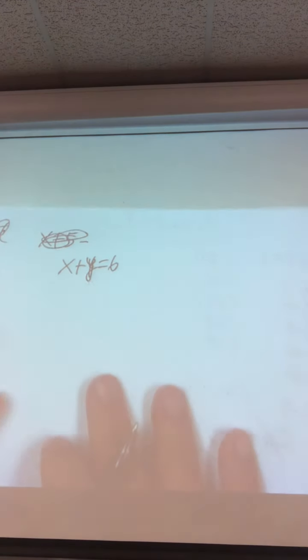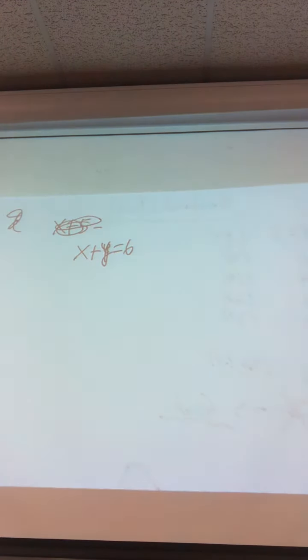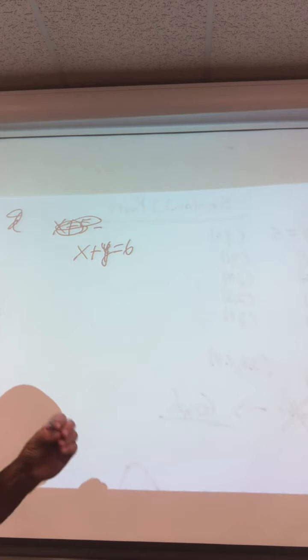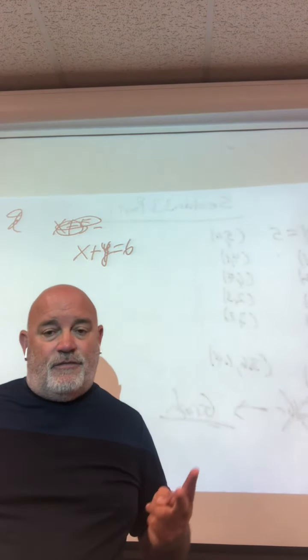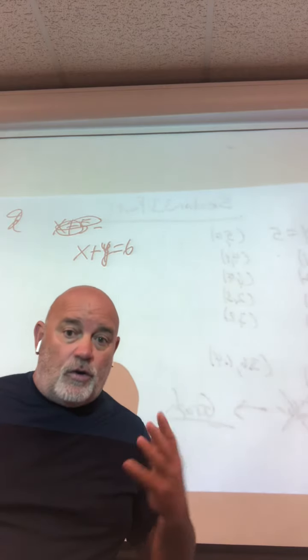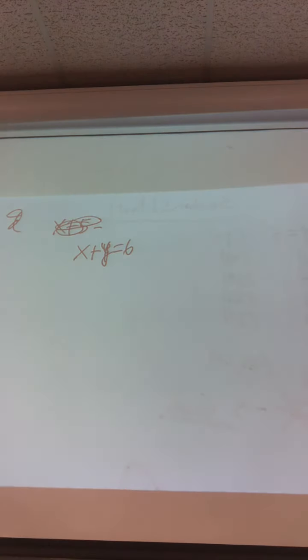You don't have to write this down. So let's suppose I had x plus y equals 6. Could you easily give me ordered pairs that would make this work? Sure you could. Just give me two numbers that add together to give you 6. But the problem is sometimes a linear equation in two variables is a little harder to come up with the ordered pairs. Let me show you an example.